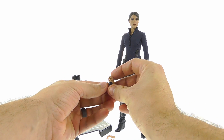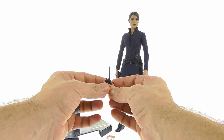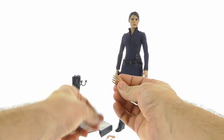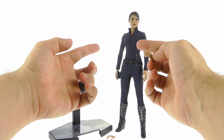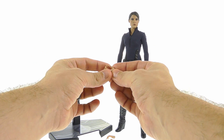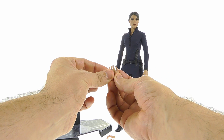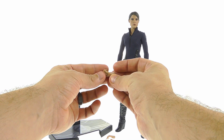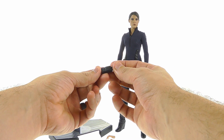One thing that is really interesting is that her fingers are very soft. Now, I don't necessarily know if they did that on purpose, but you can see in a lot of the promotional images that she can be posed with her hands crossed or her arms crossed. And this hand really comes in handy with that because you can actually take the fingers and stretch those out. Now, I don't know how well that will hold up over time, but it's definitely a nice option. So that hand is designed for this walkie-talkie.